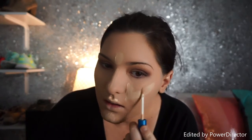Now I'm highlighting and concealing my face, and I'm using Maybelline's Better Skin Concealer, the same one we used for the eyes. I'm going to conceal the chin, the cupid's bow, the nose, between the brows, and I'm going to draw triangles under the eyes. Now I'm taking my Real Techniques Beauty Sponge and I'm using the flat side, and I'm going to be blending that concealer in.